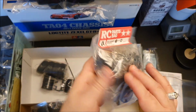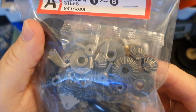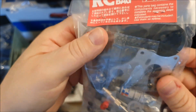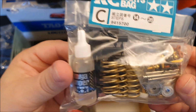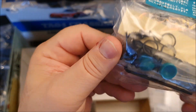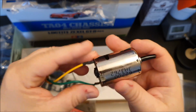Here we have bag A. Here you can see the bevel gears for the differential. You can see grease and some ball bearings and the motor mount and some spacers and drive shafts. Look at bag C. Springs, damper oil, pinion gear, plastic bearings, and these are the rods for the shocks, I think. Here we have body clips. And the standard 540 silver can.